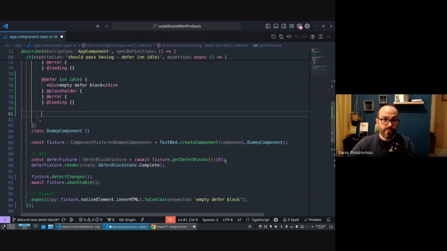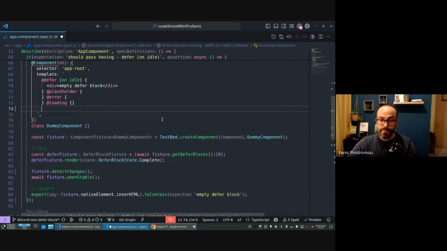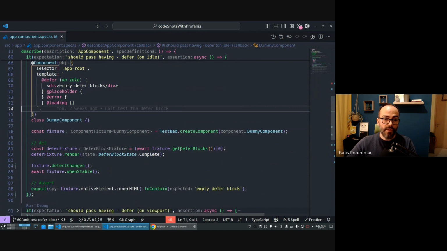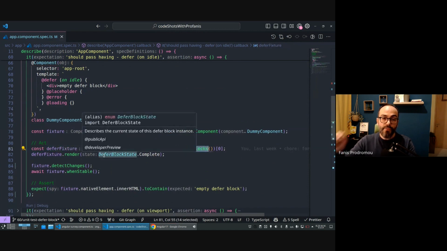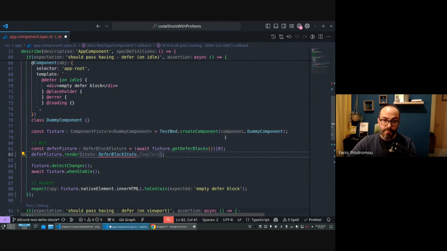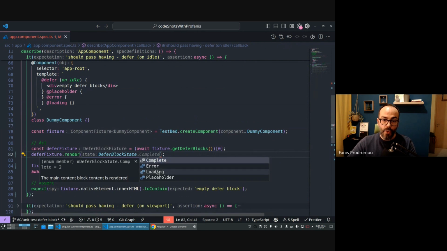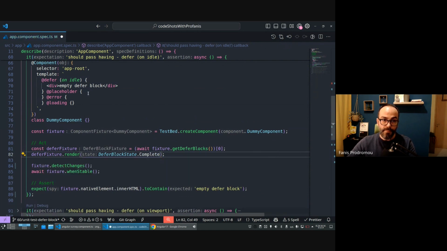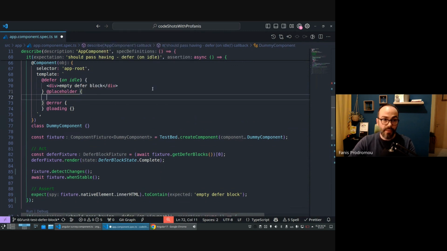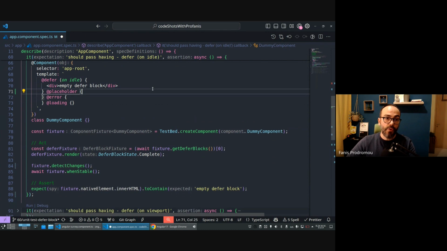Let me undo everything. Nice. So as soon as we have the defer fixture from that defer block, then we have to render the state. And the states are complete, error, loading, and placeholder. Perhaps you want your unit test to cover the placeholder, or you want to unit test the error block or the loading block.